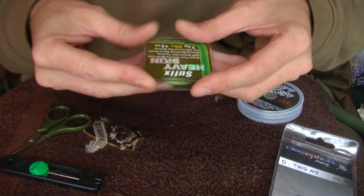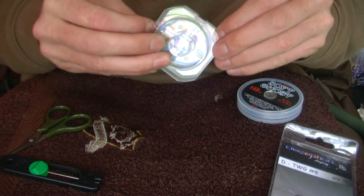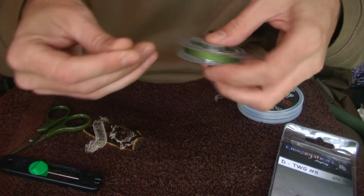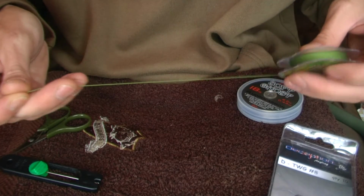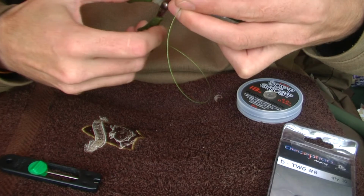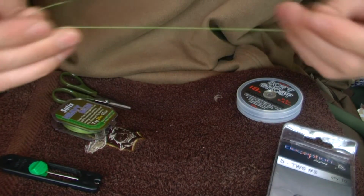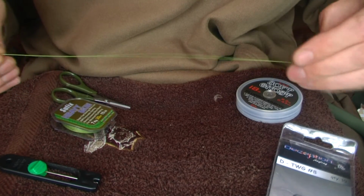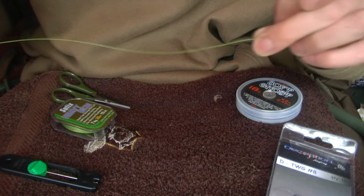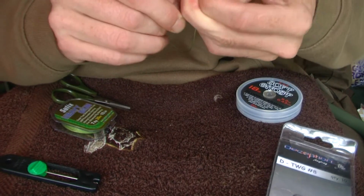So to start with, Heavy Skin. This is the first bit. The first bit to tie up is to get your rig and your hook sorted. Quite a nice chunk. I'm sure if I got this down perfectly, you could measure this out exactly how you want it. But literally I just cut off a nice long length, and I work it from there.